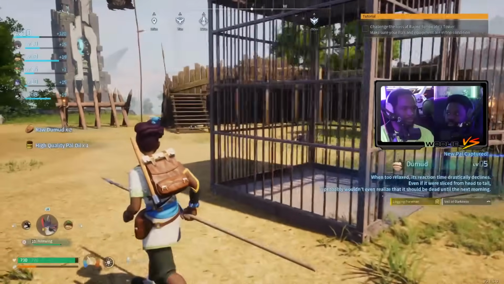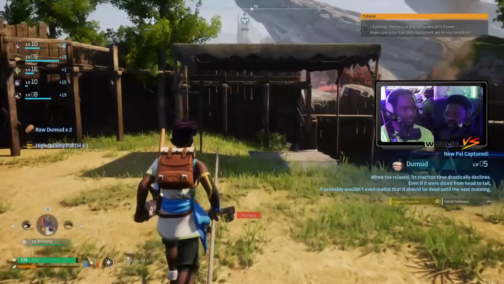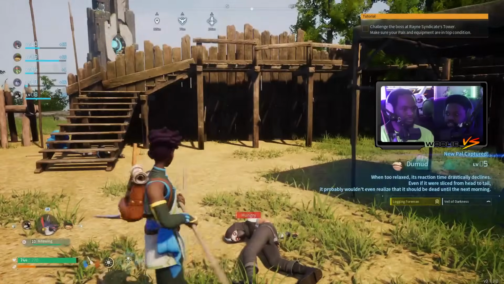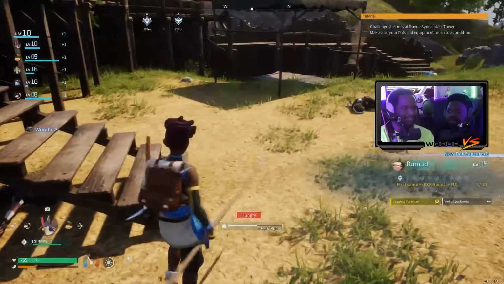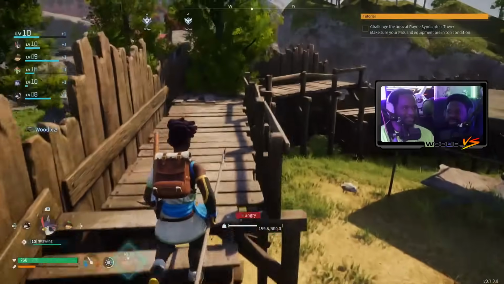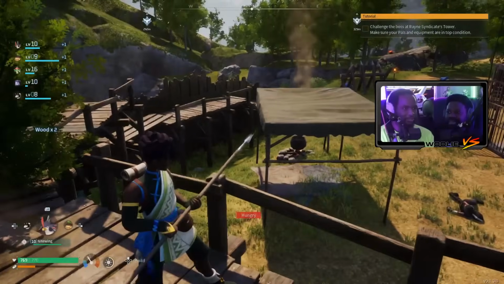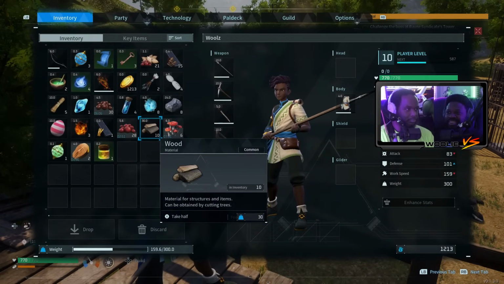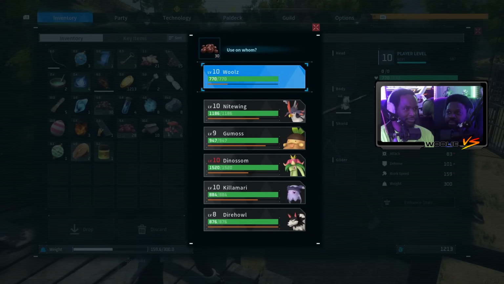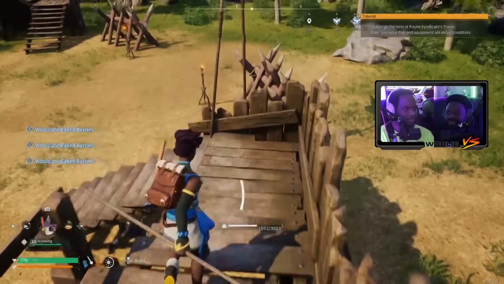Doomud. When it relaxes, its reaction time drastically declines. Even if it was sliced from head to tail, it probably wouldn't realize that it should be dead until the next morning. Oh, man. Truly the most dangerous game of all. Man. Hunting man for sport. So evasive with those rates, you know?